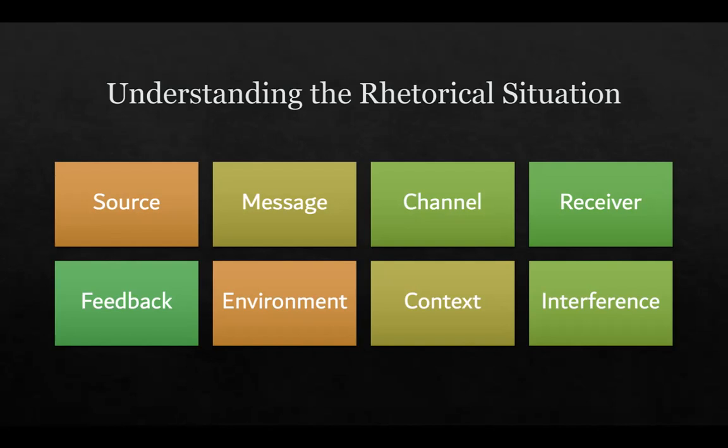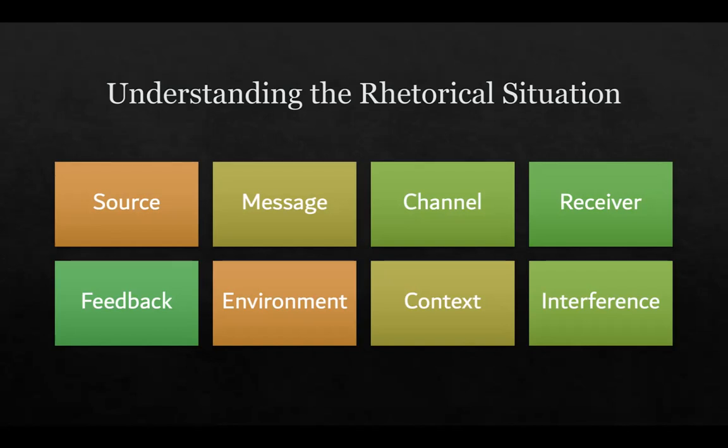It can come from experience. It can come from research. There's always those kinds of ideas underlying the source of a message. The second part of the rhetorical situation is the message itself, always divided into 2 parts. The first part of the message is the actual words being used, what you're hearing me say right now, for example. The second part of the message is what is meant by those words, the underlying meaning. In this case, the underlying meaning might be something like, the instructor really wants us to be good technical writers, so he's giving us all these words, all these different ways of thinking about writing.